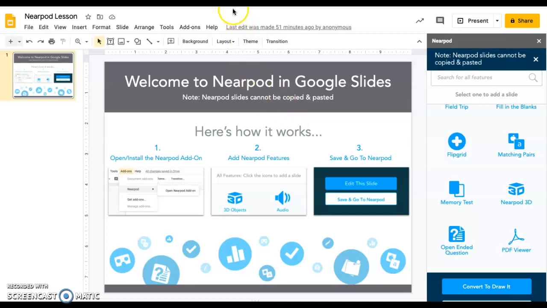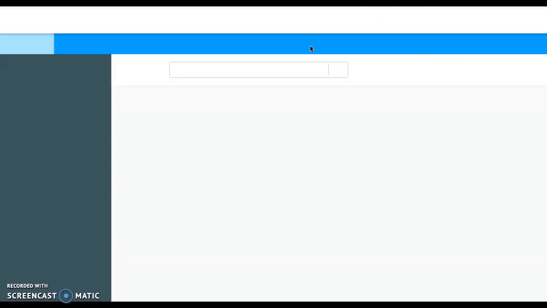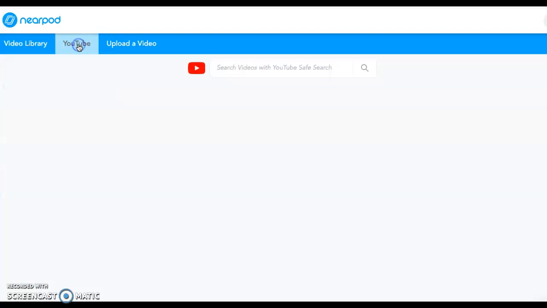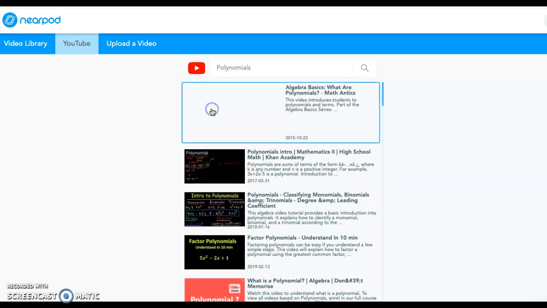So the big thing, what I really wanted to show you, is something that I've learned recently. In Nearpod, they have this new feature for putting in videos. So when you click that you're going to create a new video, you can actually use a YouTube video. So a screencast will let you create a YouTube video link, and you can search certain videos that you create. You can also look at different subject areas here. But if I search within YouTube, or I can upload a video from YouTube, maybe I want to talk about polynomials. Sorry for all you non-mathy people. When I talk about polynomials, maybe I really like this video.